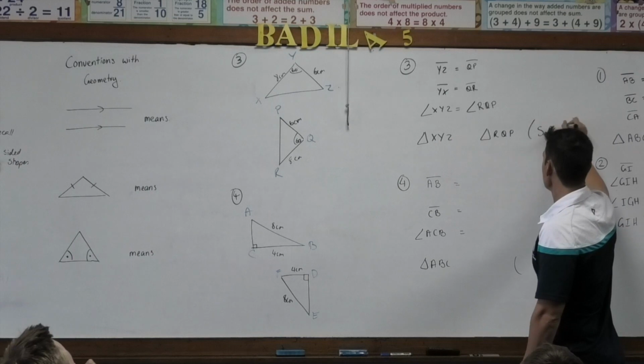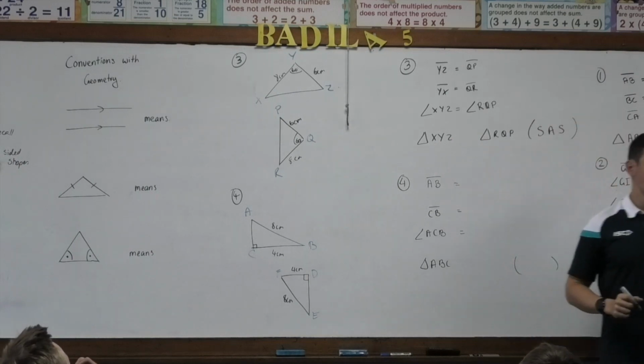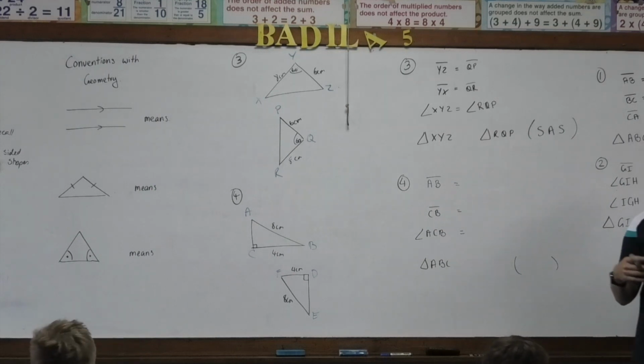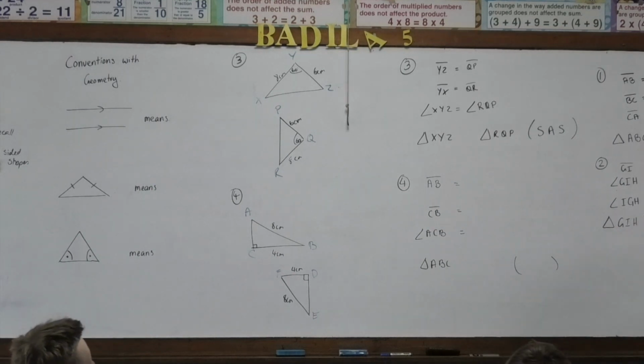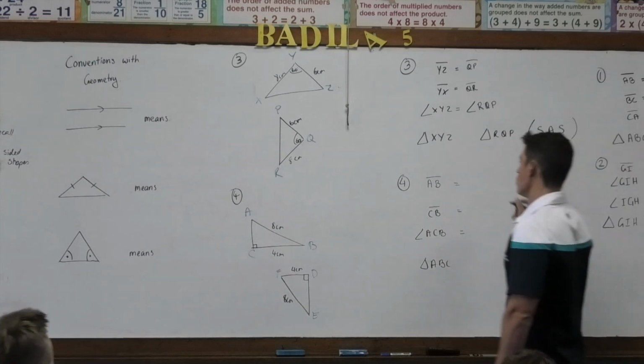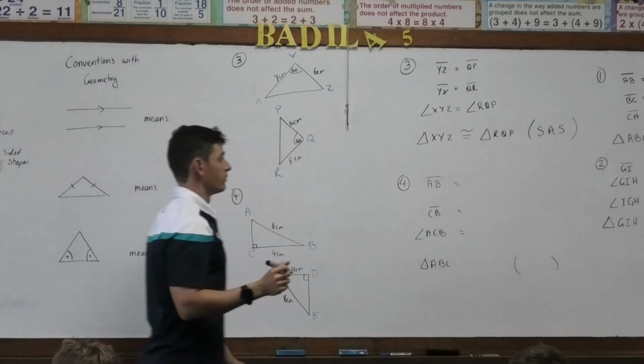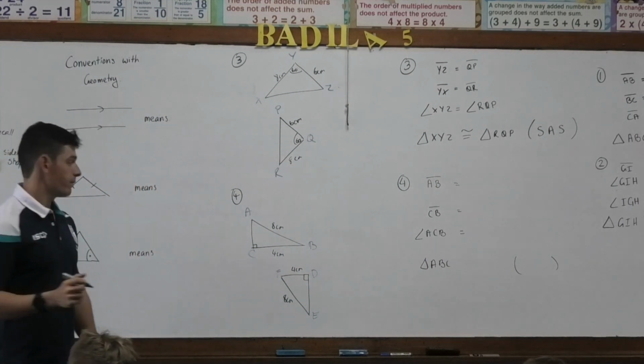Side, angle, side. This is the one you need to be careful of. Because this is the one where you might have enough information to think that you've got a proof, but you haven't. What do we need to watch for? We need to make sure that our angle is the same, and where must it be? It must be between our two known sides. Cool? And we prove congruence. We show congruence with that equal sign and the squiggle that I stuffed up before. Sweet?